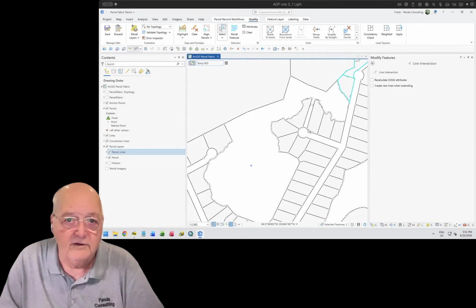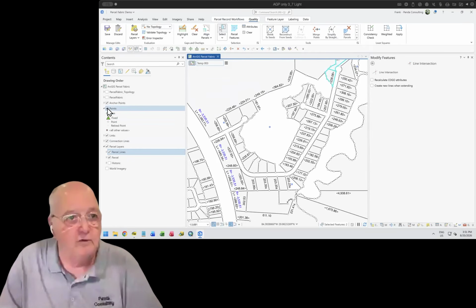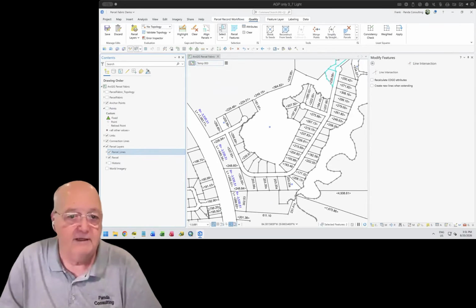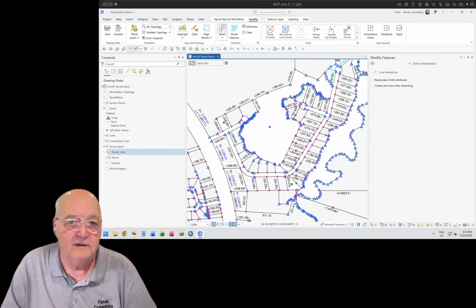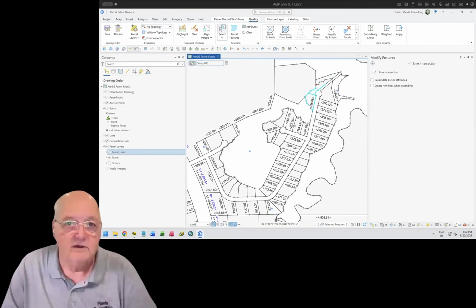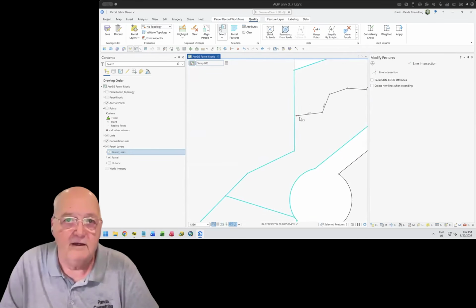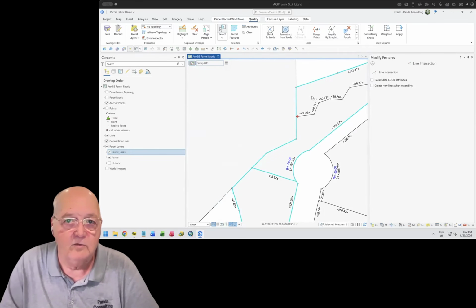All right, here's another tip. Let's turn off our points here for a minute and look at the vertices and nodes tool, and see where, in fact, we have dangles. We don't care about our vertices or our nodes in here, or even the pseudo nodes. We want to see dangles here. So we want to see where this dangle is. There's a dangle out there. That dangle wouldn't allow this other part, which was part of this other, to build.